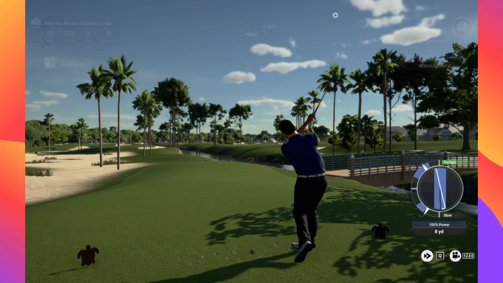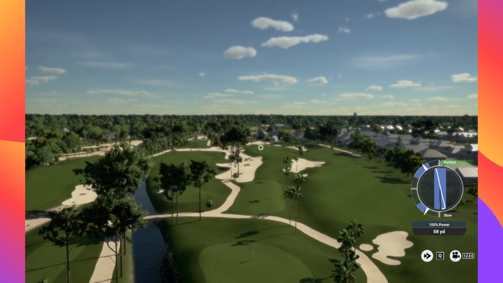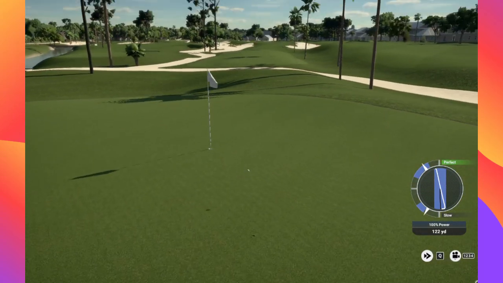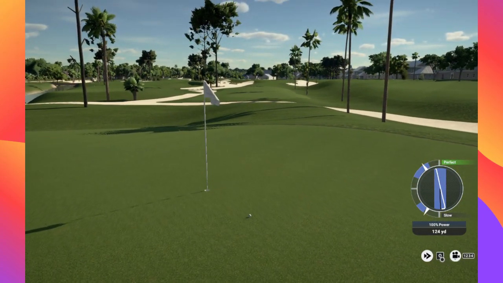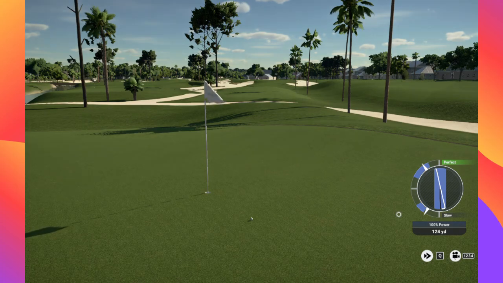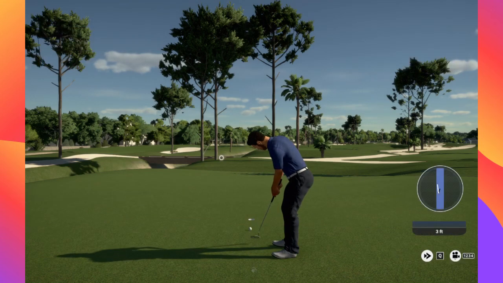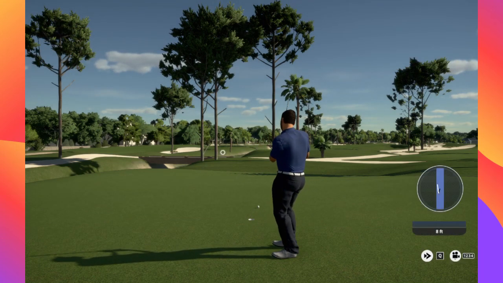Ooh, looks like you're going to be putting. Oh, we might be able to get a birdie on this one, possibly. Okay, good approach. We're on the green now. And this putt for the birdie. Oh, too hard. I knew that as soon as I hit it.